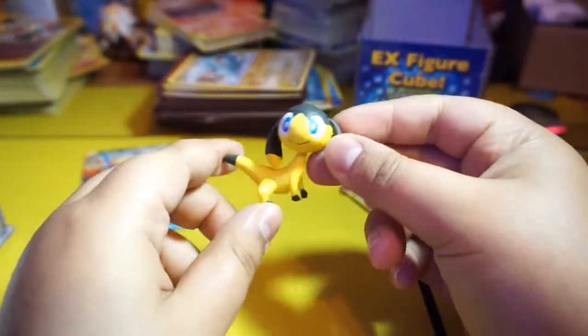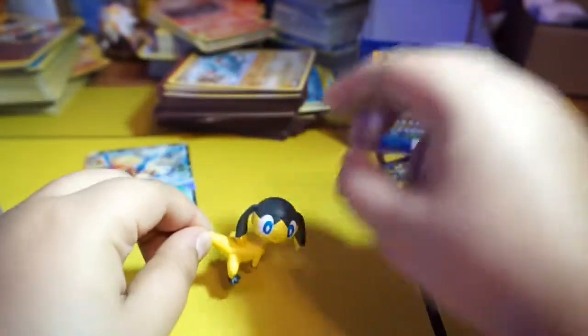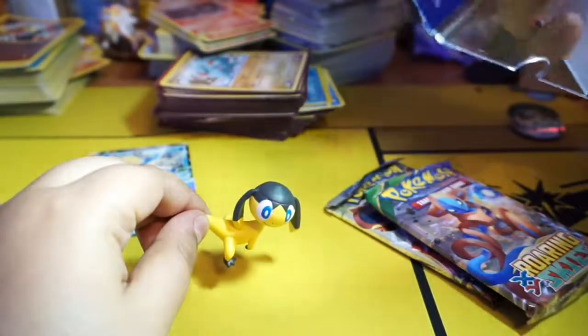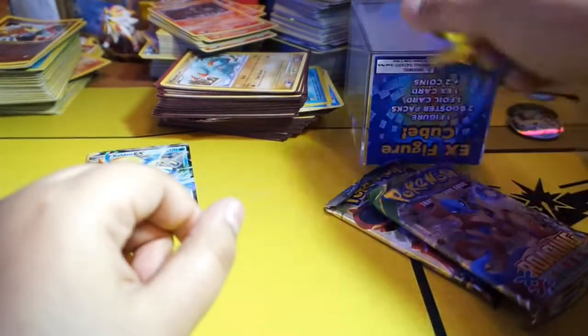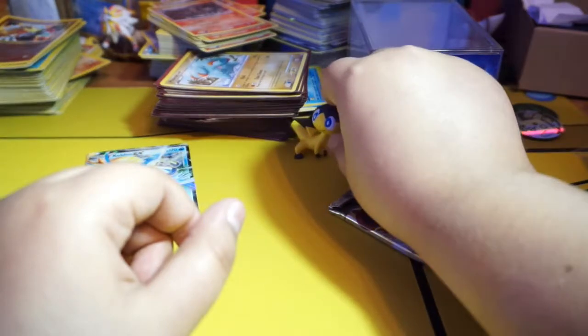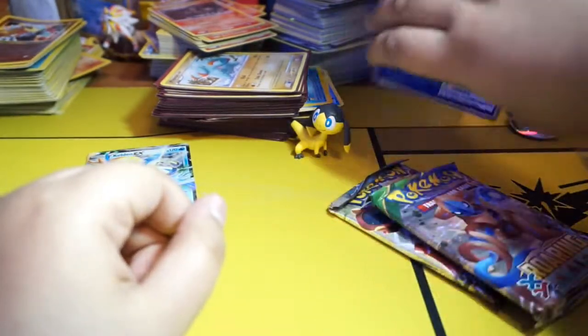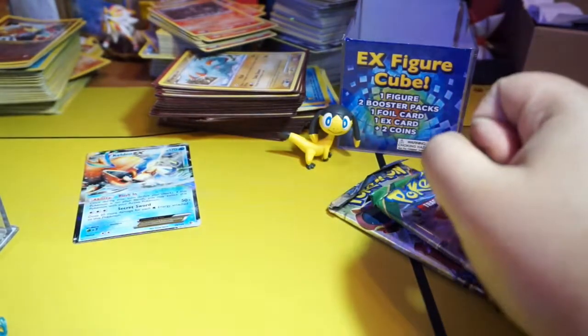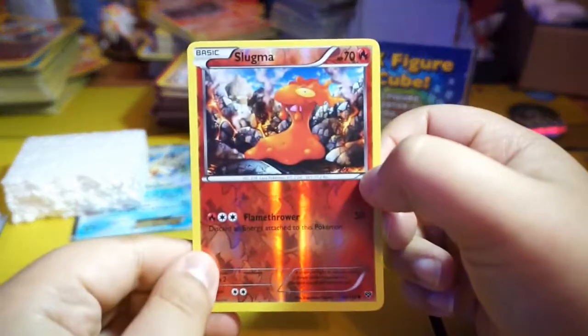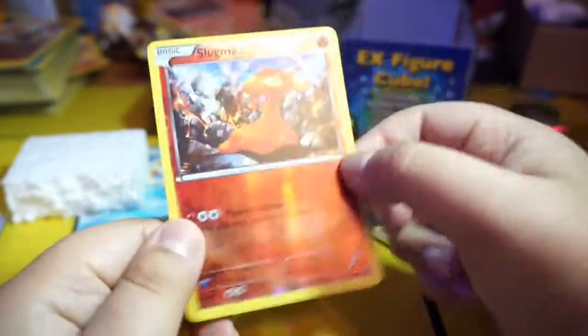Now, the figure is a Hypno-Tile! Yay! Flip this upside down. Sorry, it looks kind of weird. Hypno-Tile. Okay, never mind. There, the Hypno-Tile just blends in with the yellow I have right here. Just look right there. Let you guys look at them. And then our reverse is a Slugma. Pretty cool.